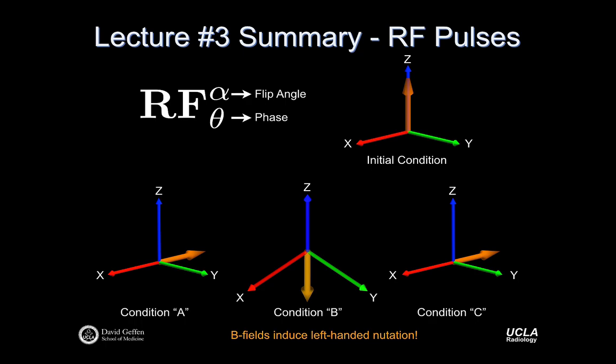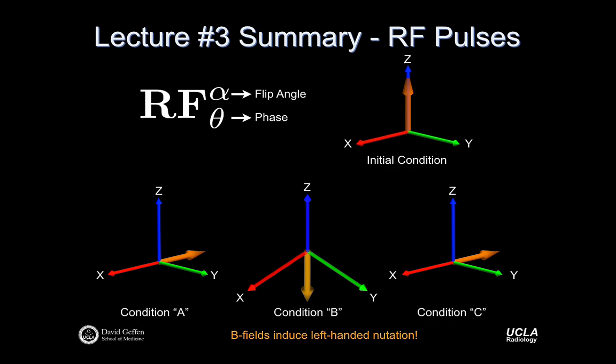So 0 degrees was our x-axis, and if I rotate 90 degrees, I'd be pointing along the y-axis, so the other axis would be y-axis, and now I'm tipping down with my left hand. So get comfortable with that sort of idea, right, that we can flip the magnetization along different paths, right? So what's the difference between the phase for A and C?